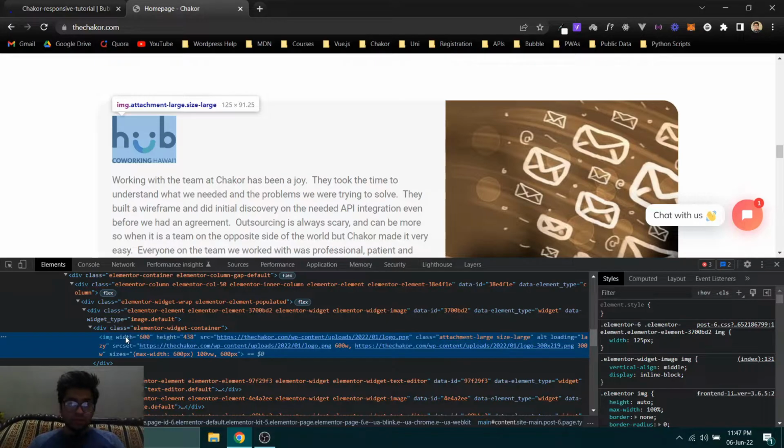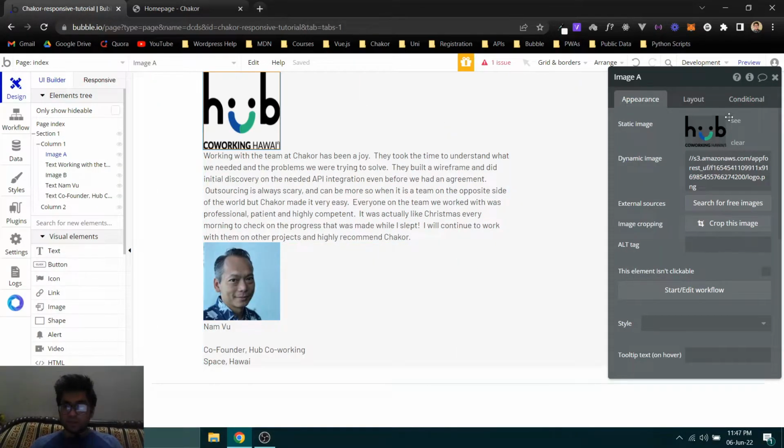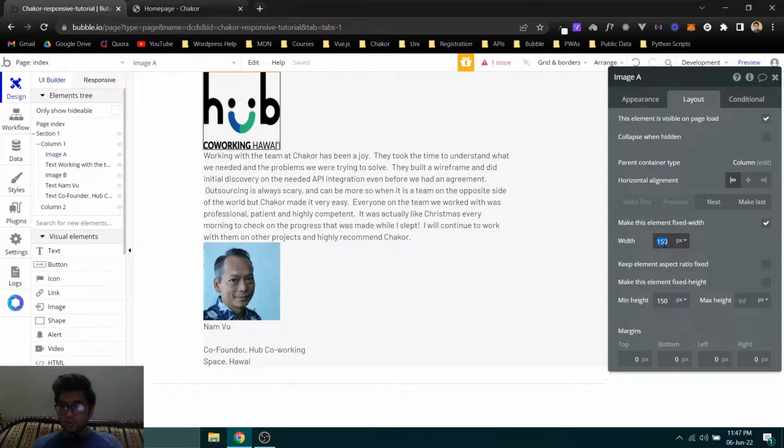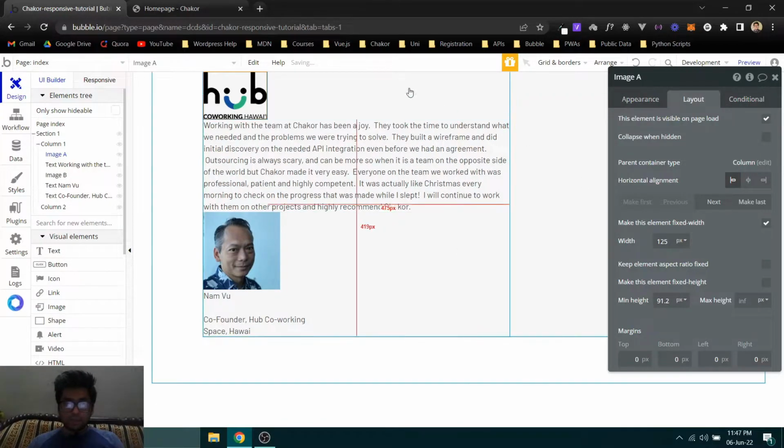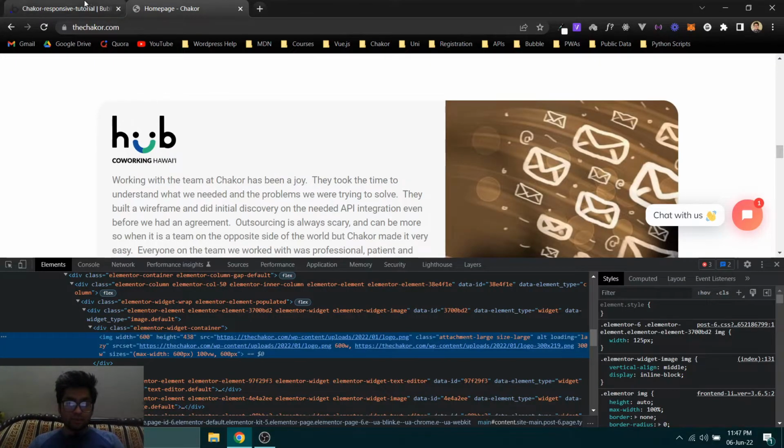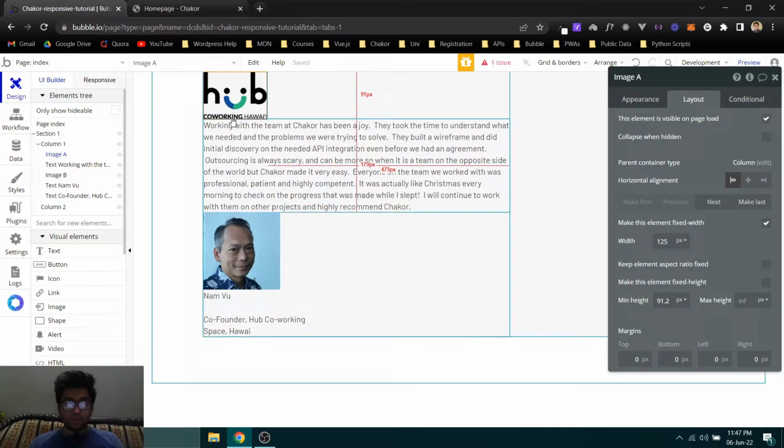But also we can see above here that a pop-up appears that says its width is 125 and the height is 91 pixels. So let's just try that first. 125 pixels and then 91.2 pixels, and then it gives us exactly the width and height of the image that is shown here.